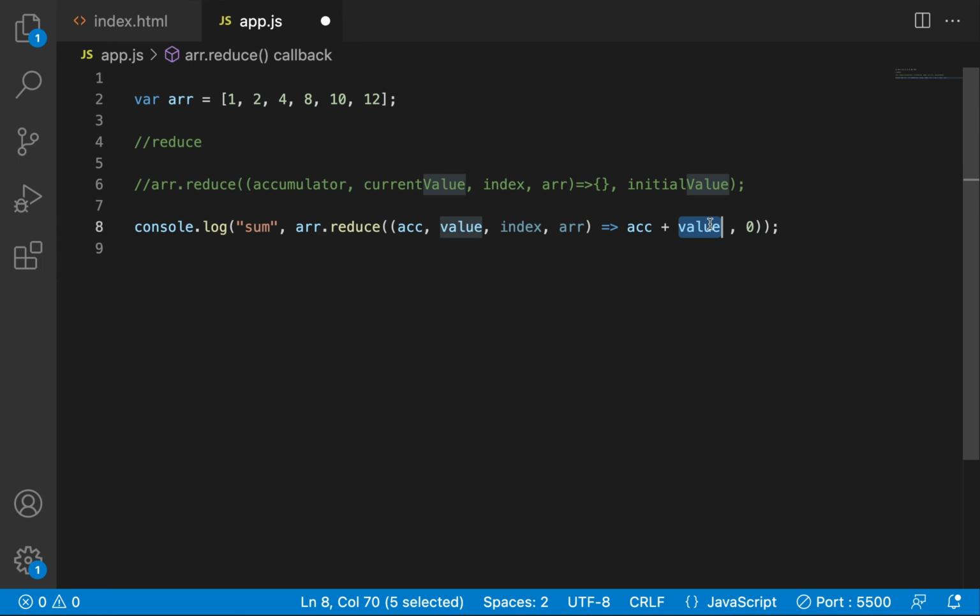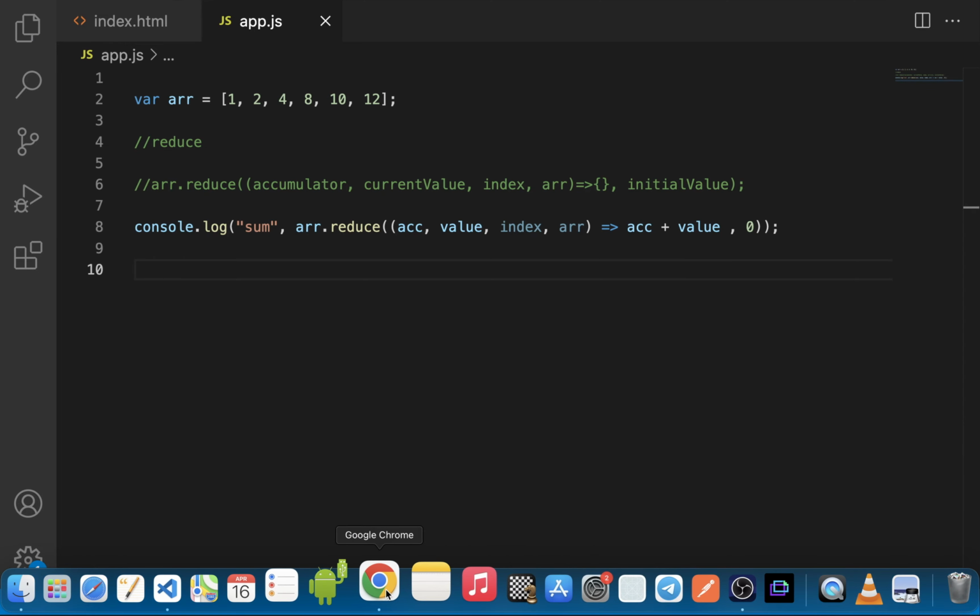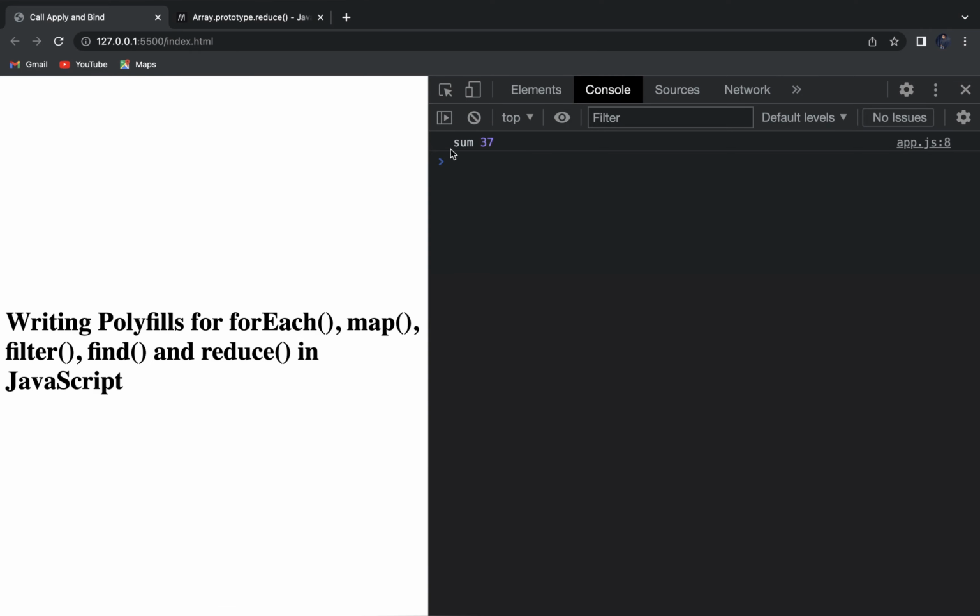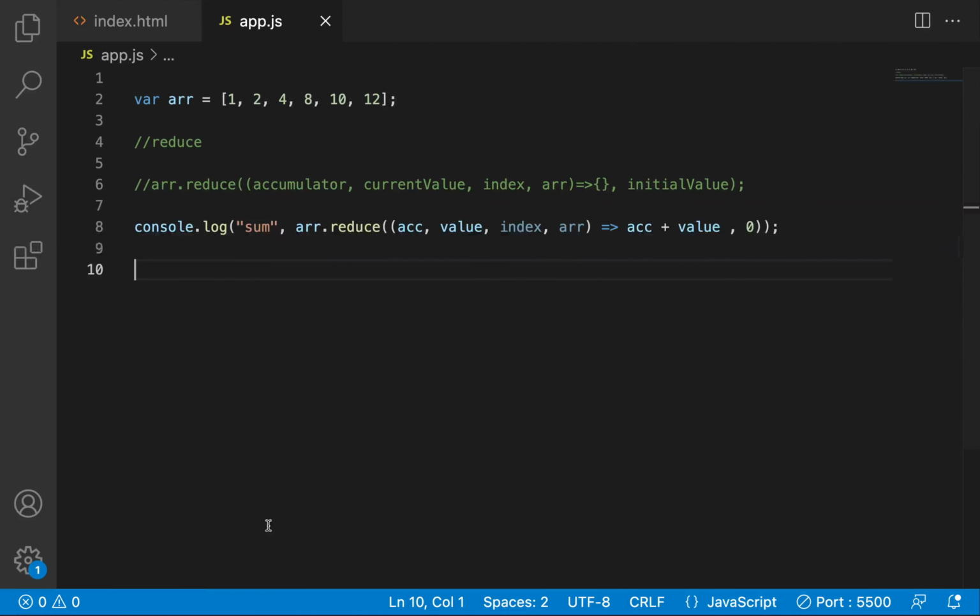One by one, all the values from this arr array are coming and getting added to this accumulator variable, and at last this accumulator will be returned as the output. So if we save this and check the console, we'll see the output as 37, which is the sum of all the values in this array.